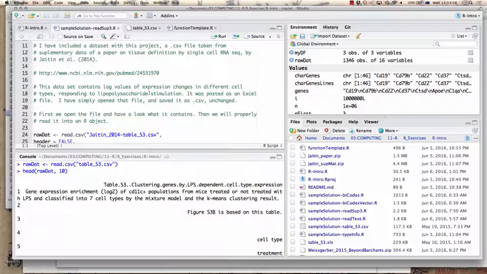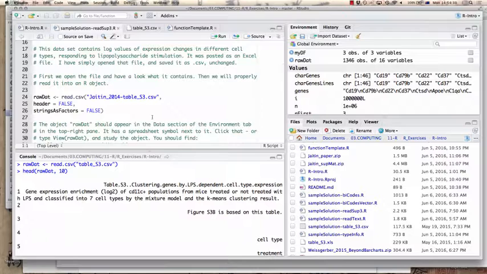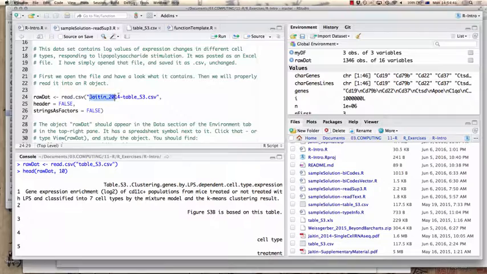Now, regardless of where you're at the moment, I'd like to briefly take you through my sample solution. I hope this clarifies any remaining questions, and then you can just continue writing it up on your own. So in my sample solution here, the first step I do is I read this into a variable called raw data, read CSV. This needs the file name. I tell it that I don't want to actually use a header, but I simply read everything in there, and I specify that strings as factors are false.